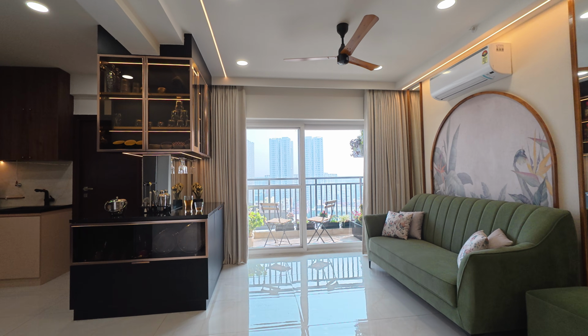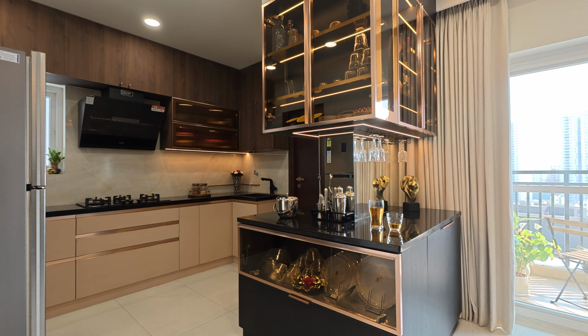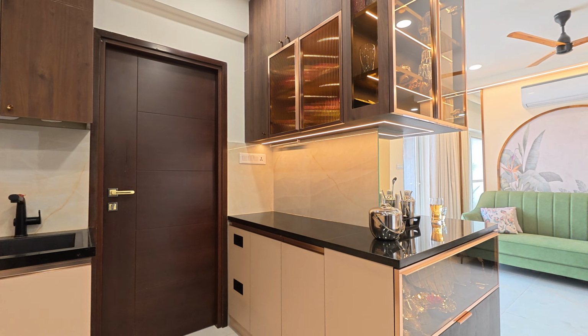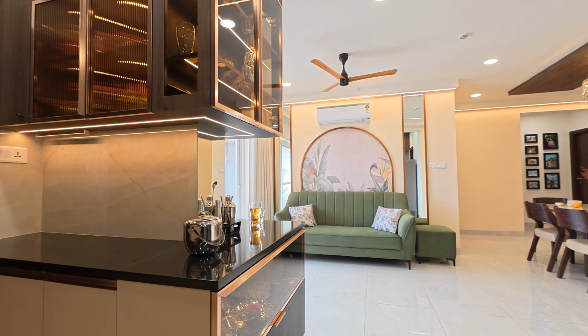So that was about this bar unit, which is done in very simple, clean lines, and the use of premium finishes and colors. A very premium kind of a color palette has been used, which is a combination of black and rose gold, and that makes it look out of the box and extraordinarily beautiful.